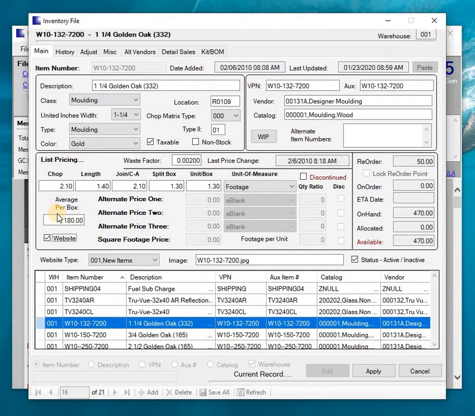Okay? Now, that's pretty much the difference between a standard product and a molding product. It just allows me to set these up. During order entry, once you select this item, you're selecting how you're going to sell it. Whether you're going to chop it, you're selling it in length, or a split box. And that determines where this price comes from. And then it goes through order entry.